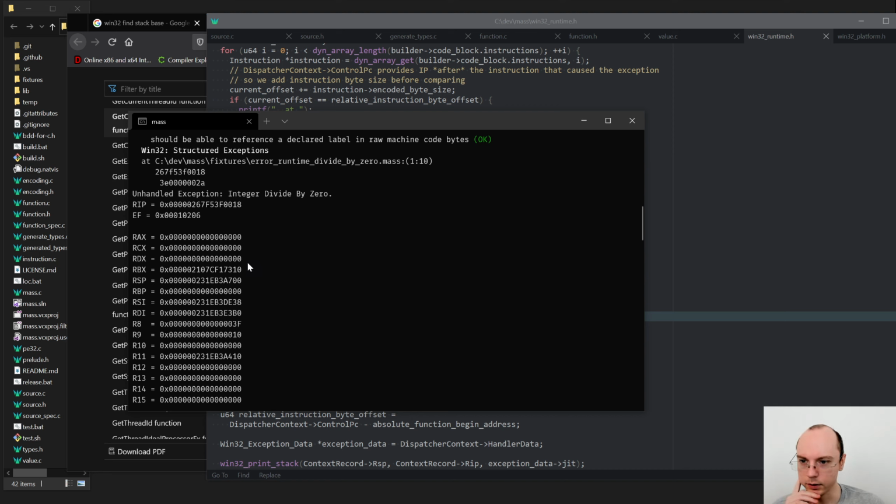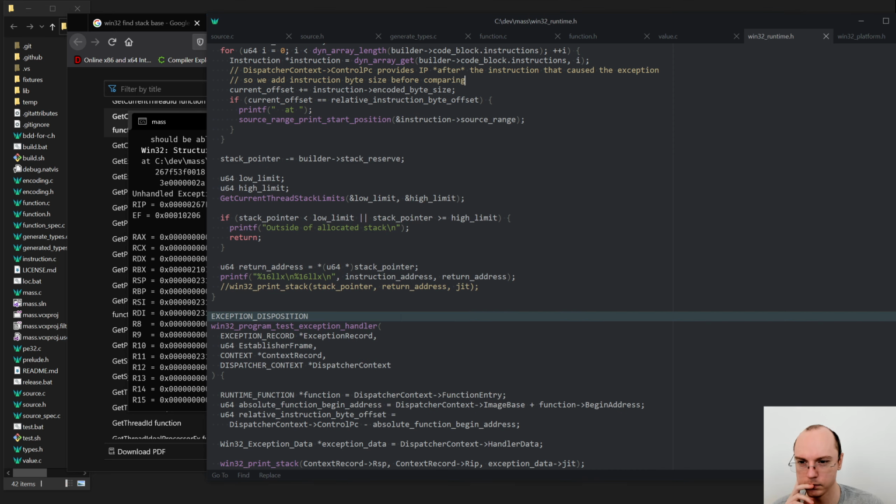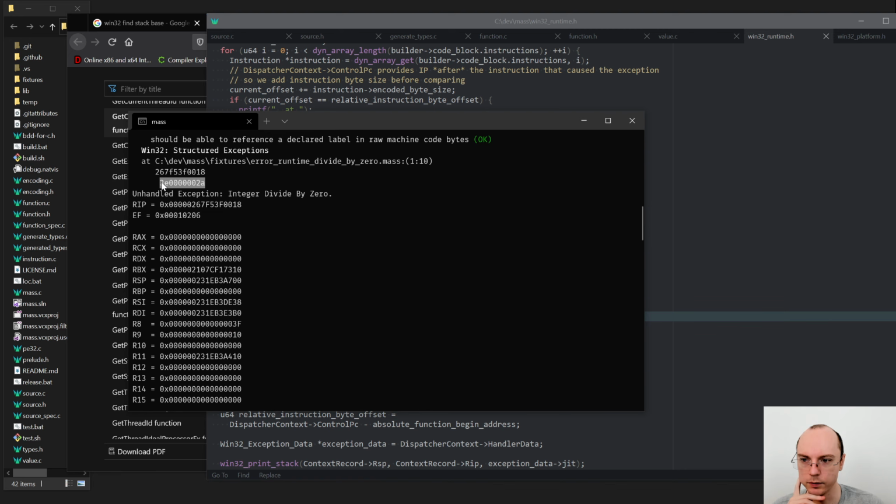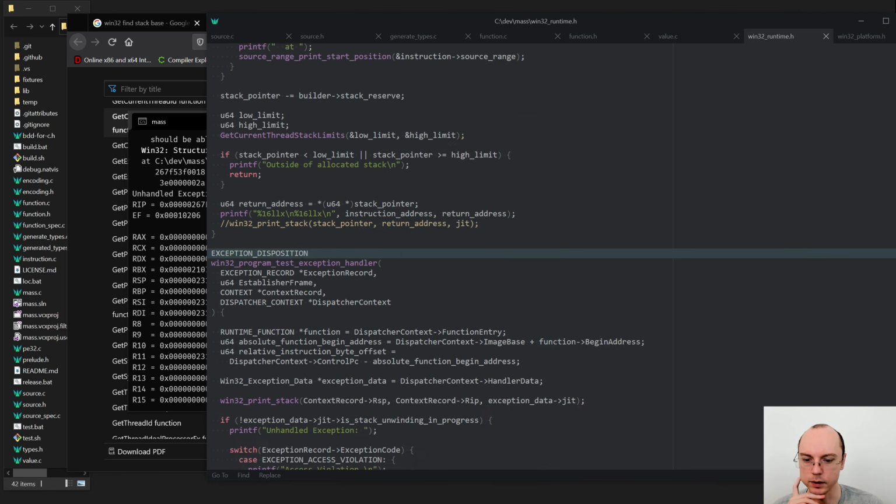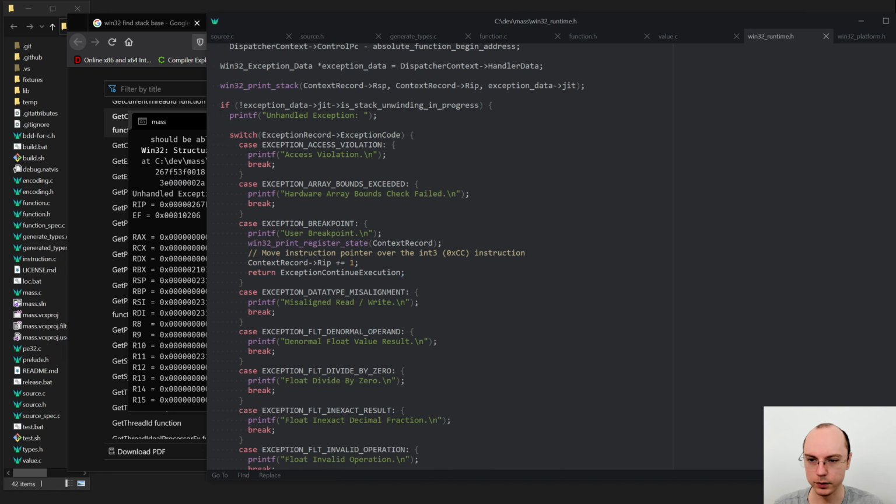That indeed does not look very good. That value does not look like the address that we want.